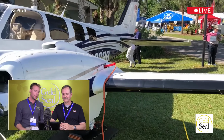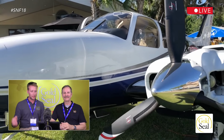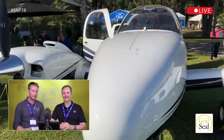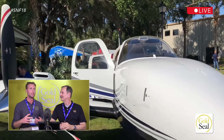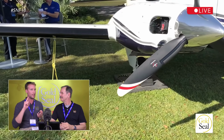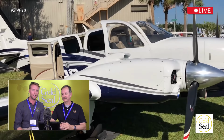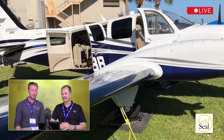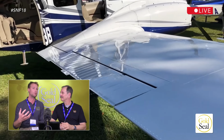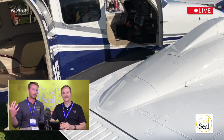Moving on over here to the Beechcraft tent. Yep. The Textron tent, they always show up in force too. It's kind of Piper and Textron. Usually all these flight schools, you're going to see Cessnas and Pipers, and Textron owns Hawker, Beechcraft, and Cessna. And after you've graduated from your Seminole or Seneca training, you might move on to a more high-powered multi-engine aircraft. And a lot of the first steps that people take into a more powerful multi-engine aircraft is in one of these, like a Baron. That's two 300 horsepower engines.